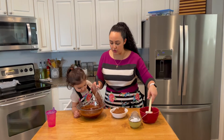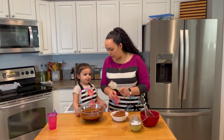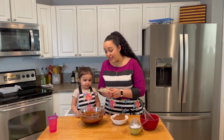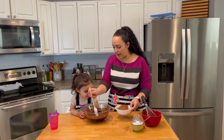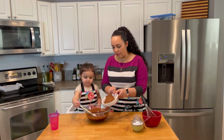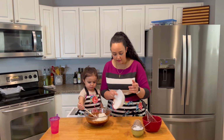Anyways, we're going to switch to a, you remember what this is called? Yes, it's a spatula. So you want to hold the spatula? Yeah. And then I'm going to pour all of this in here. And can you mix very carefully?